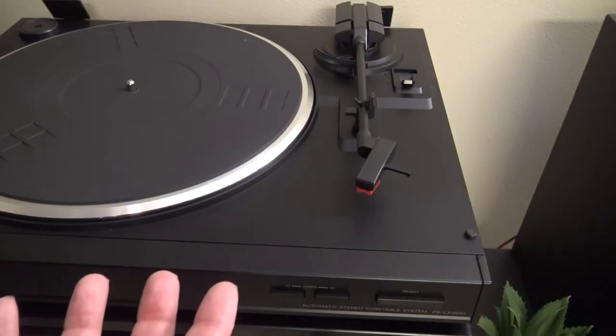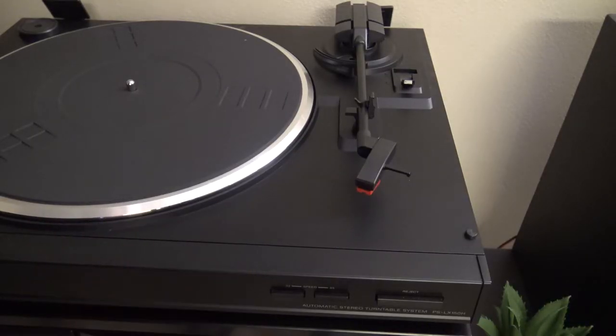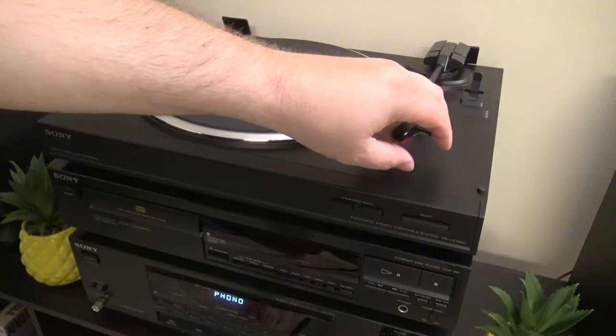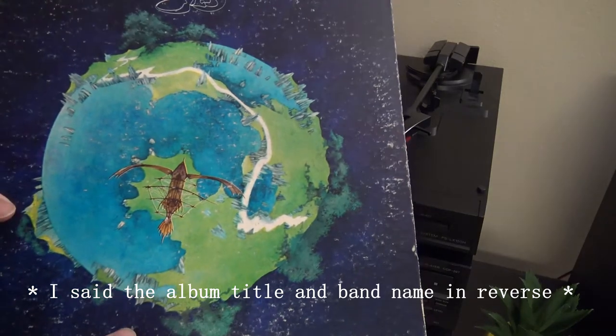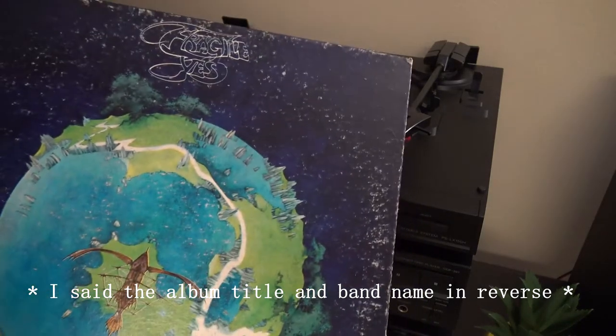You don't have to worry about adjusting this as much as you would an older player. Everything is handled with this arm. Now let's find a little vinyl to put on this. What I'll be using is one of my beat-up copies of Fragile by Yes.